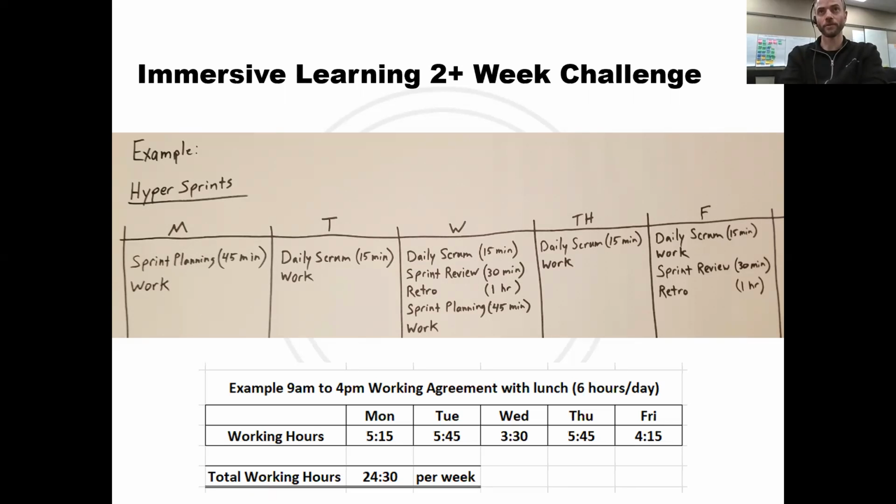I kind of mentioned this earlier. The team's also just doing 1 PBI at a time. This is a team of 9, and they're not working on 9 PBIs at a time. The reason you don't want to do that is we have tech coaches in here. If 9 people are working on 9 different PBIs and everybody has a question for the tech coach, the coach becomes a bottleneck. If you do mob programming where everybody's focused on 1 PBI, the tech coach now becomes the solution. That's one of the big reasons why you just do 1 PBI at a time.